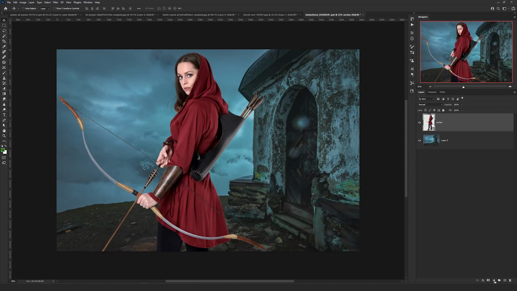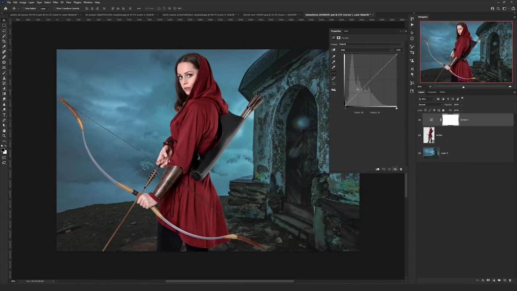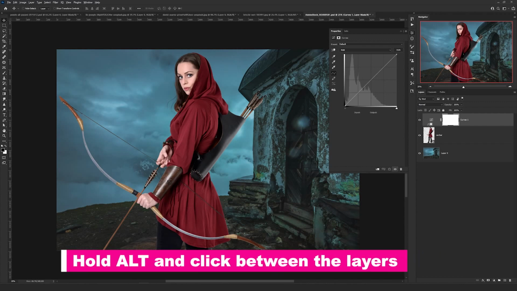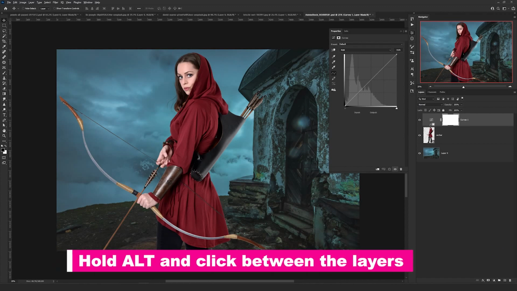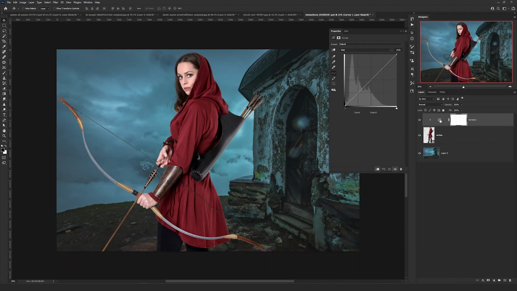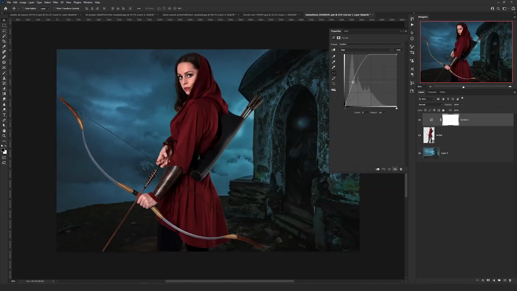Go to adjustment layers and choose Curves. The first thing you need to do is to clip this curves adjustment layer inside our Archer layer. For that you can click on this little icon and clip it inside, or if you are a person that uses shortcuts like I do, you can hold Alt and click between the layers. You see that arrow that points down, and if you click between the layers it will add that adjustment layer inside the Archer layer. That means that any adjustment you make here will affect only the Archer, otherwise it will affect the whole picture.